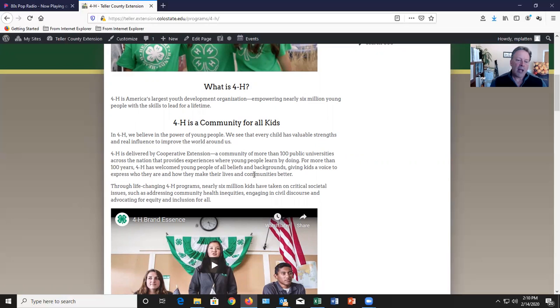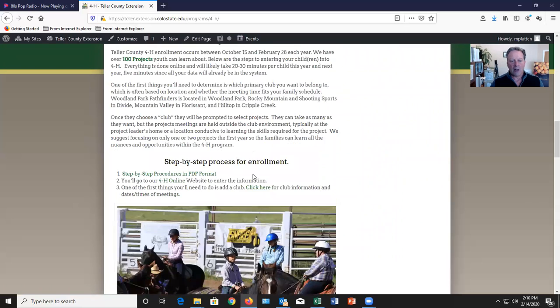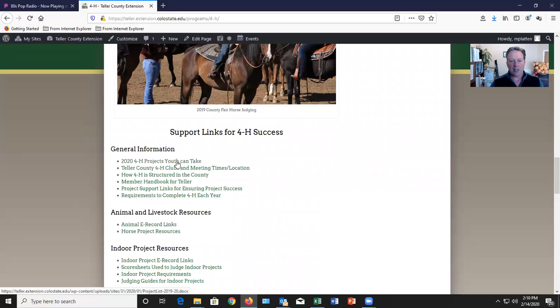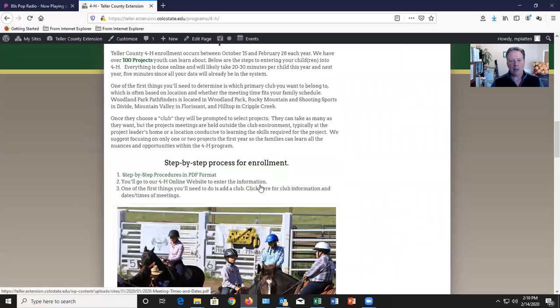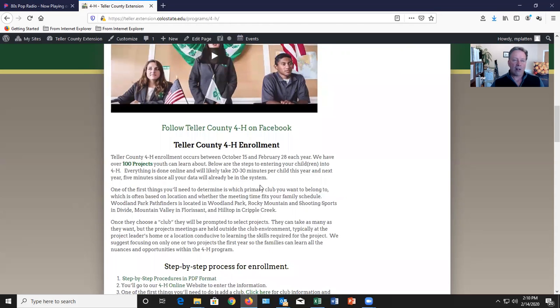The kids from 8 to 18 are our competitive group, which is what most people know 4-H for. We have over 100 projects involved with that, and you can see some of our links down here for the different projects that the kids can take. We are renowned for our livestock and family consumer science, but we have really moved into the STEAM projects: science, technology, engineering, arts, and math. We've got dozens of projects, from computer science to model rocketry, welding and robotics, and also visual arts, filmmaking, and so forth. So a lot of STEAM components that you can find there.